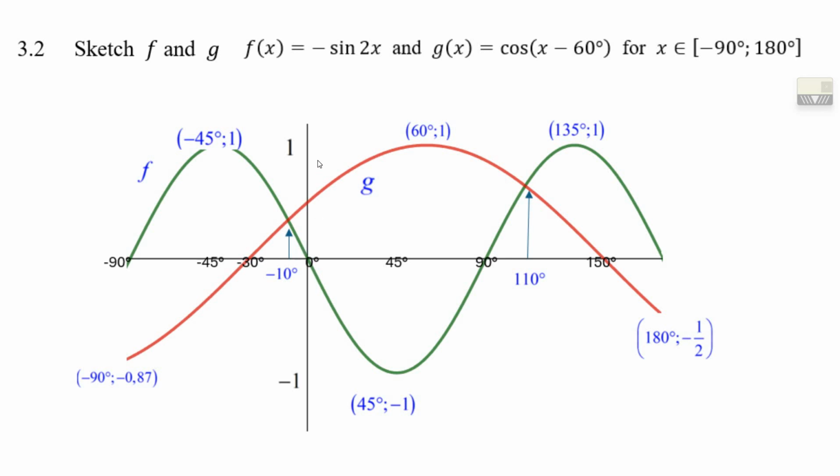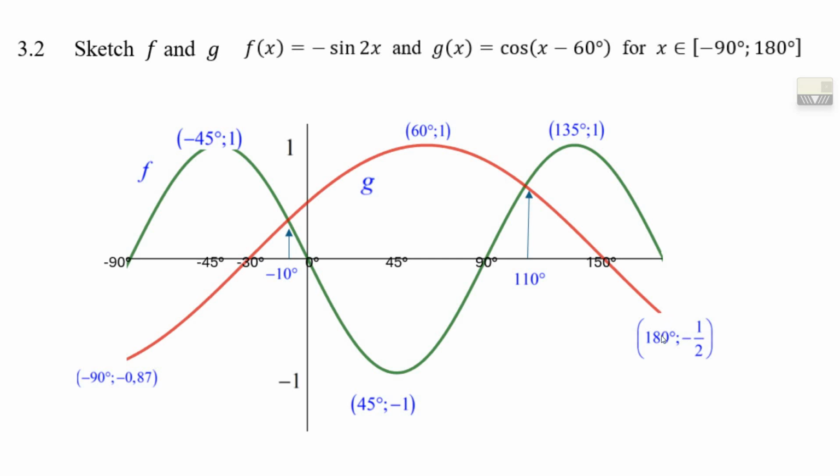The other one, you have to know that cosine of 0 degrees is 1. And then it goes right at 1, and then it would go to 90 degrees, except this one is shifted 60 degrees. So it starts at 1, and then at 90 degrees, it goes to 0. That's the step of a cos graph. So at 90 degrees, it goes to 0.